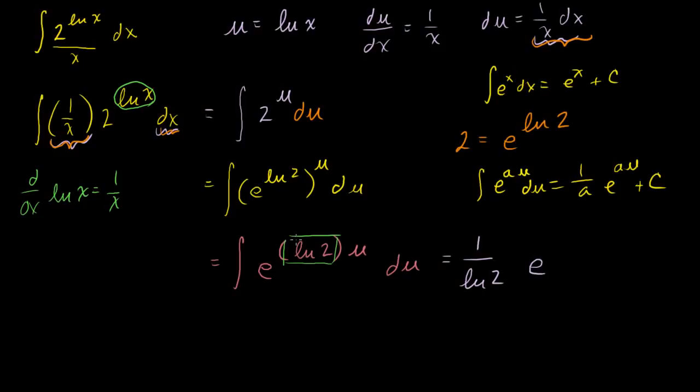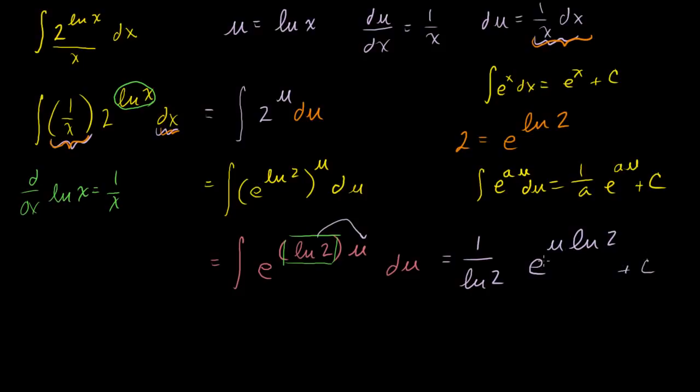And I'm going to do something. I could write this as just some number times u, so I can write it as u times some number. I'm just doing that to put it in a form that might help us simplify it a little bit. So it's e to the u times the natural log of 2. All I did is swap this order. I could have written this as e to the natural log of 2 times u. A times u is the same thing as u times a, plus c.